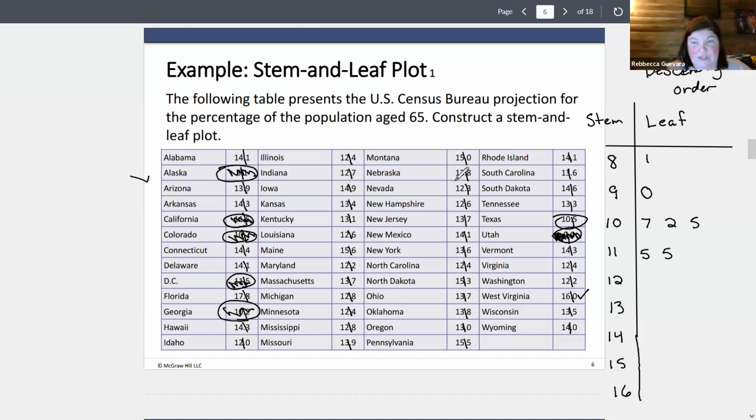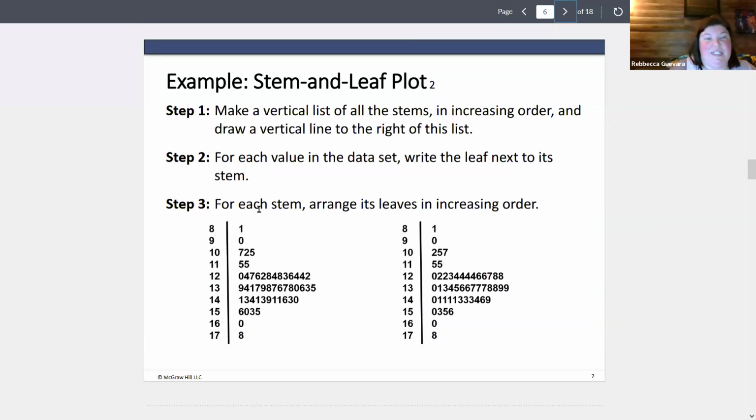Do we have another 11? I might. We're going to stop there. I think you got to get the general idea. So you just keep going through and you keep looking for all those stems. So let's look at the whole plot over here, and we're going to make one again. So if you did look at that data, oh, I missed a number in the tens, it looks like. No, I hit them all.